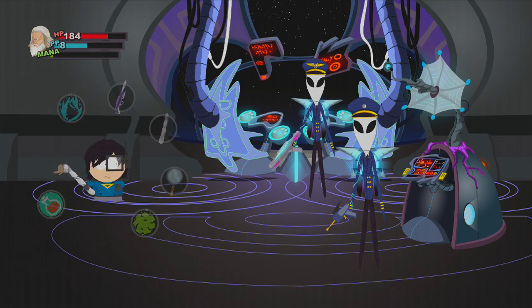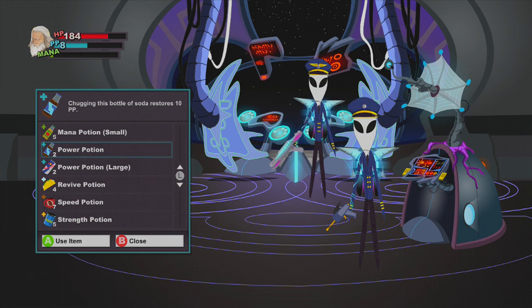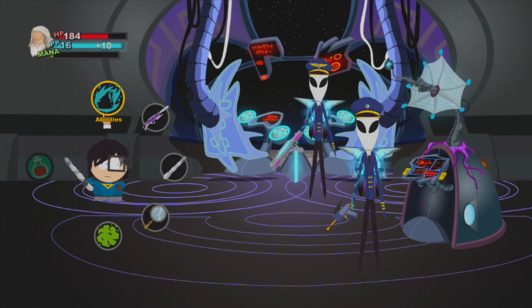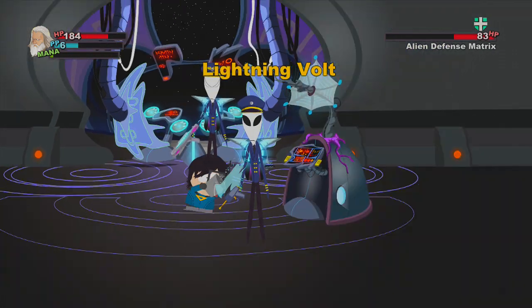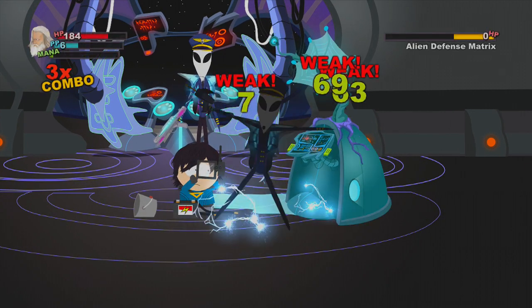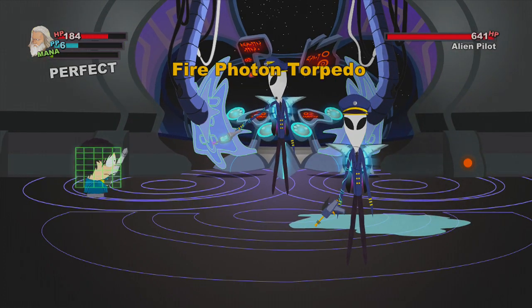Junk. Alright, hang on. Let's see what my items got here. Let's use one of these. And we're going to go with another electricity. And let's see if that takes it out. It should. If I get it right here. There we go. Did it. Okay, now I gotta focus on these guys.